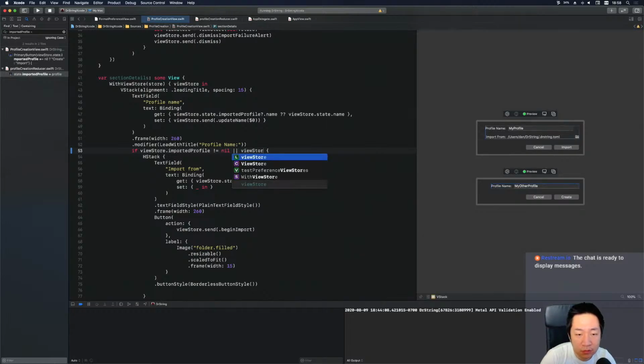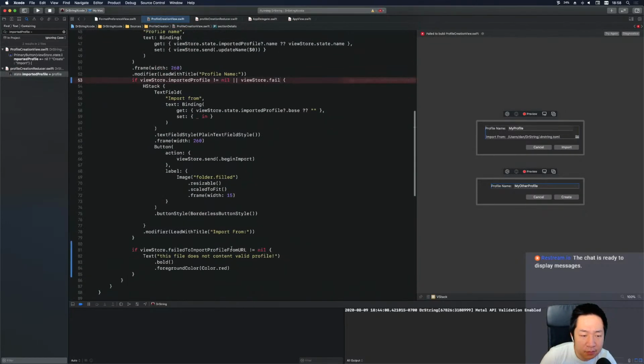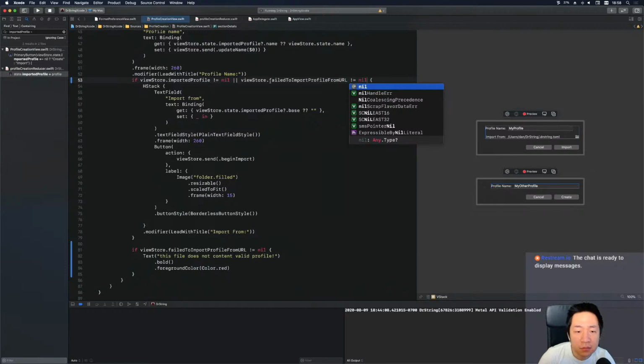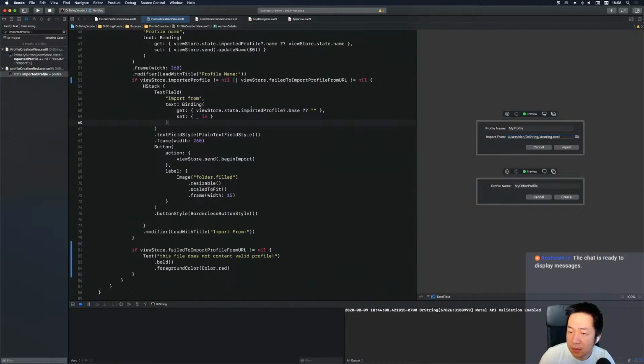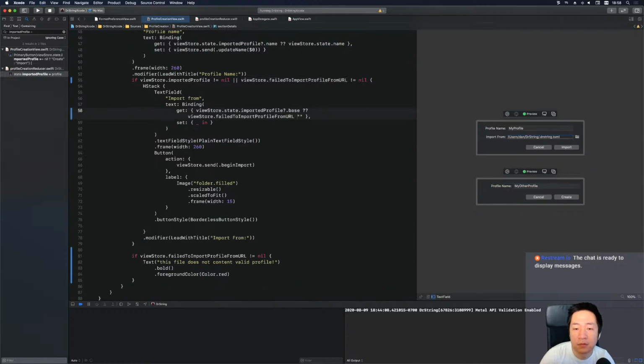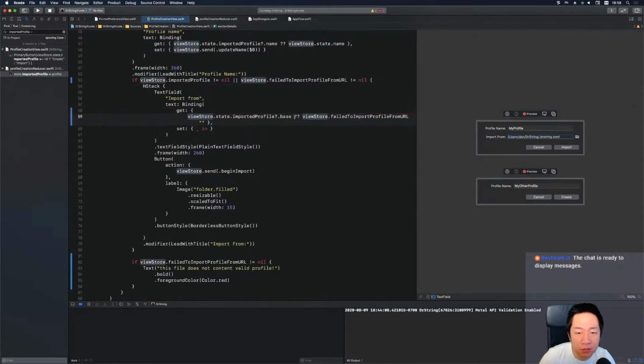Or viewStore failed. Okay, and then put a profile base. So this can fall back to this value. Maybe let's give this multiple lines so it looks a little nicer.